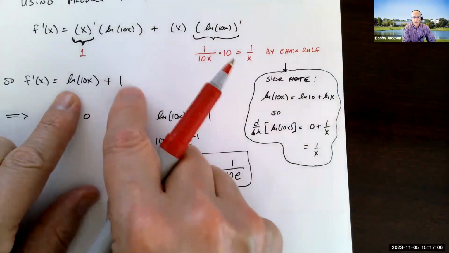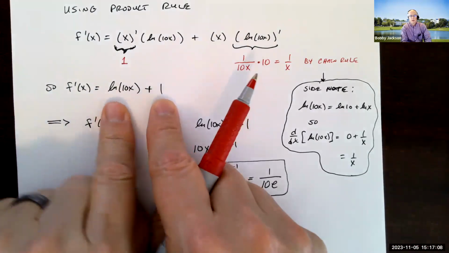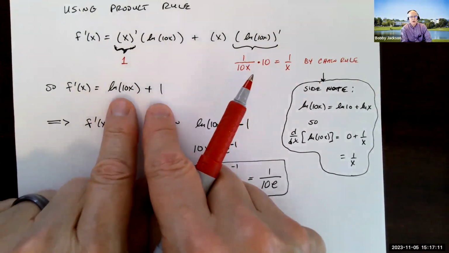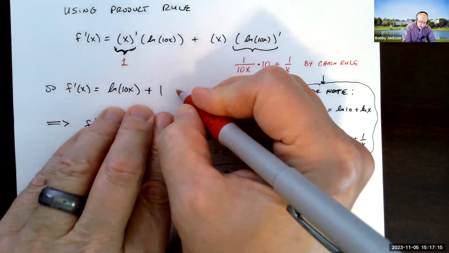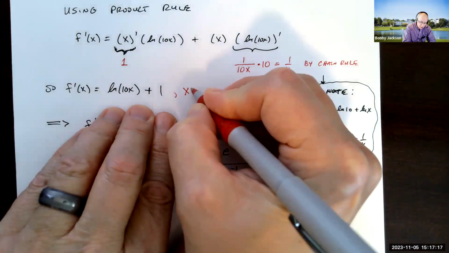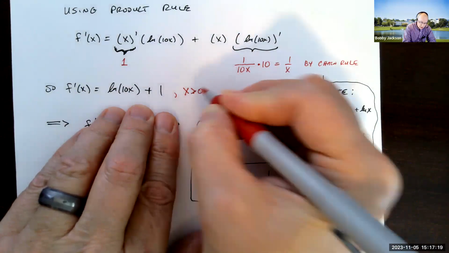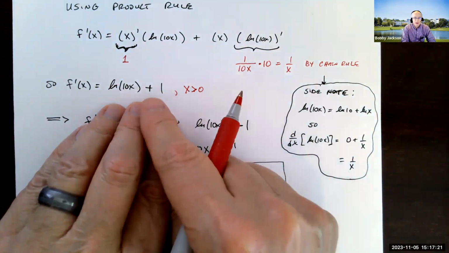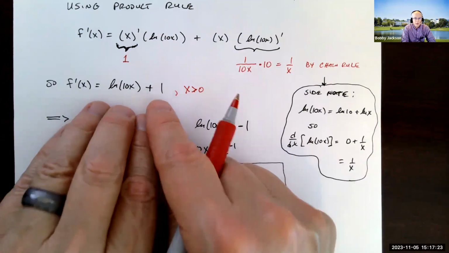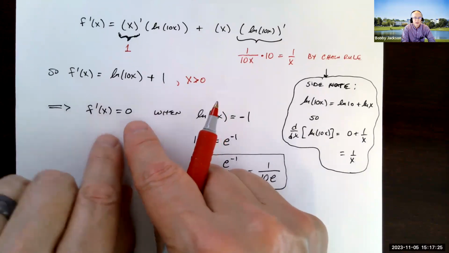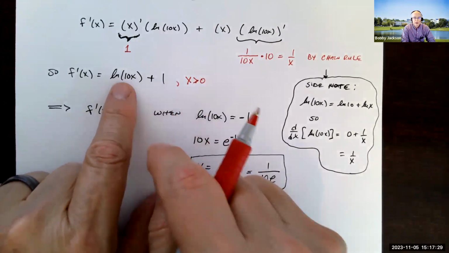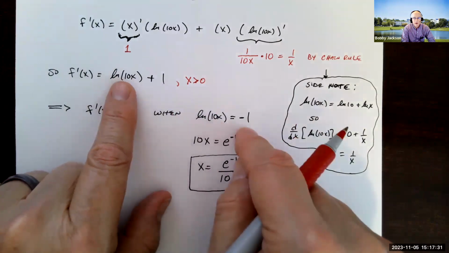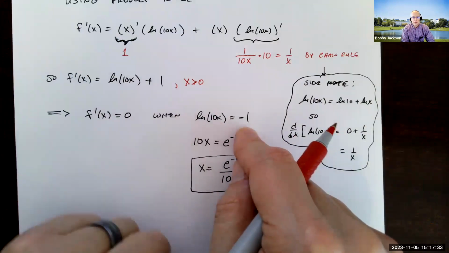What's x times 1 over x? That's going to be 1. So there's my derivative. This is never undefined on its domain. Again, the domain here is still x being greater than 0. So we do need to find out for what value of x the output of this derivative is 0. And so does everyone see? I hope that that will be true when the natural log of 10x is -1, right? -1 plus 1 being 0.